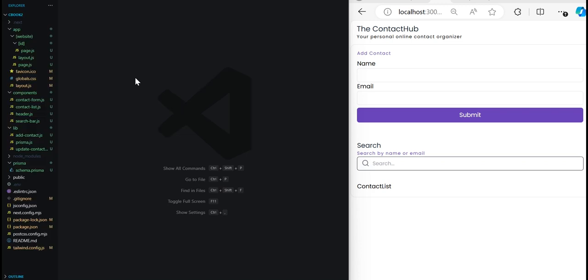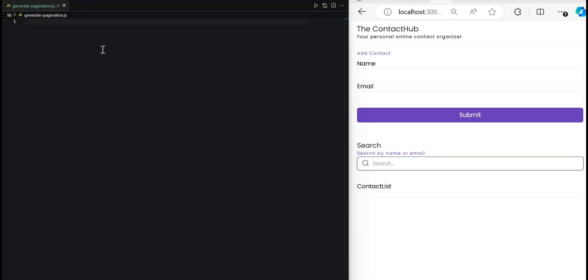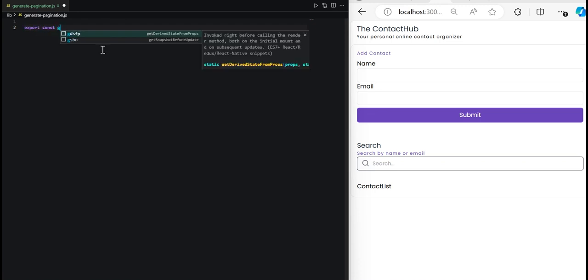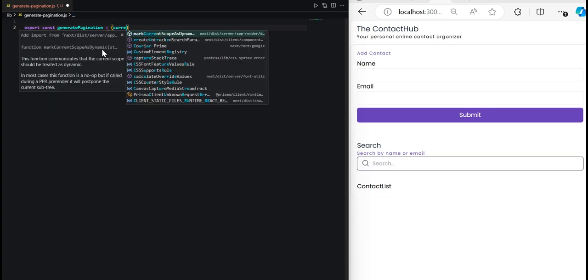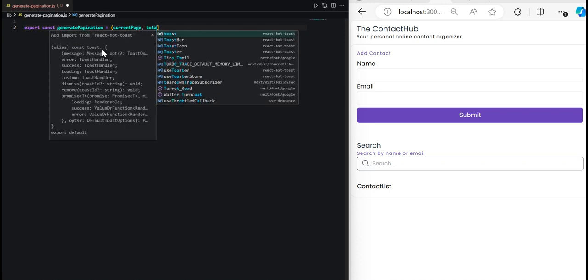So inside of the lib directory, let's create a file named generate pagination.js. And what this is going to do, we're just going to create a function named generate pagination and set it equal to the current page and total pages.